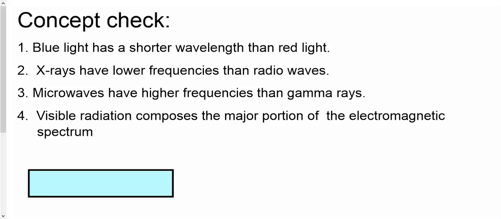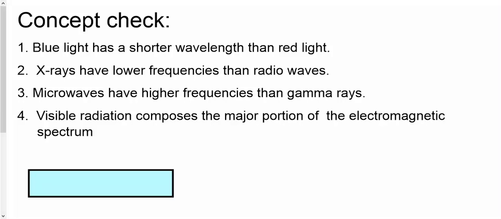What do you think? Think about frequency. It's related to energy. The greater the frequency, the greater the energy. So which one's more harmful? X-rays, right? So that would be false. Number 3, microwaves have higher frequencies than gamma rays. False. Gamma rays are more harmful, therefore more energy, higher frequency. Number 4, visible radiation composes the major portion of the electromagnetic spectrum. False. We said it was only one small part of it.